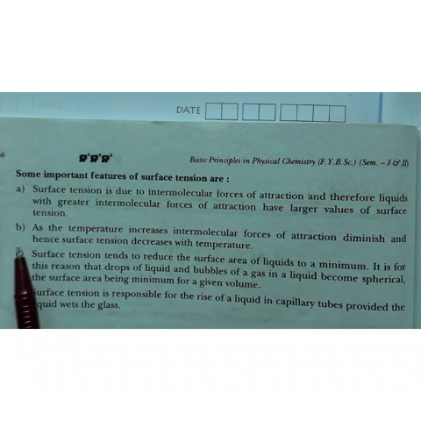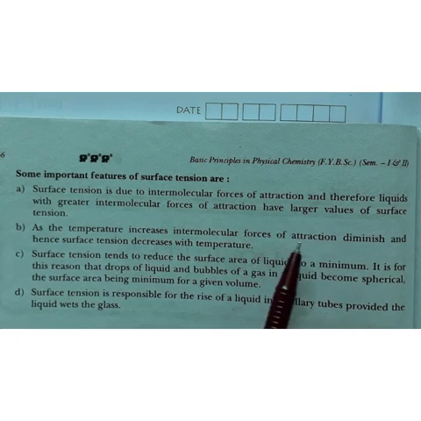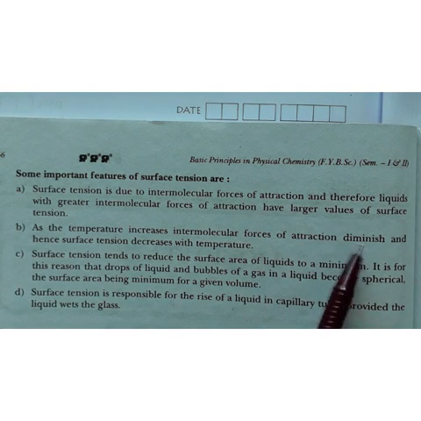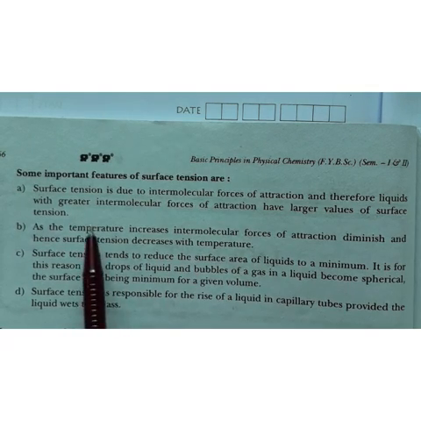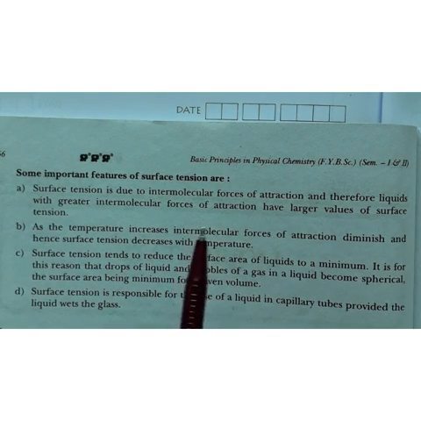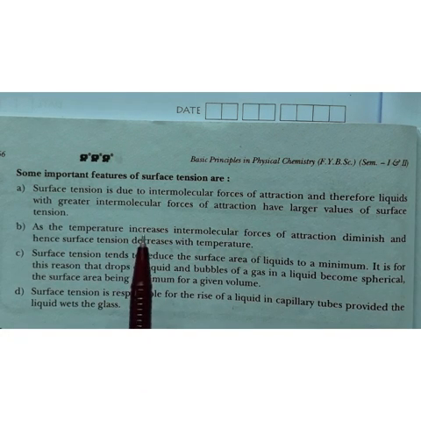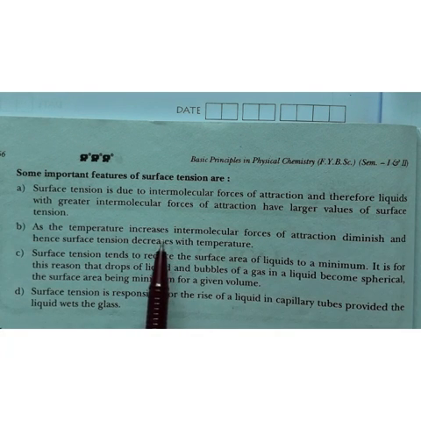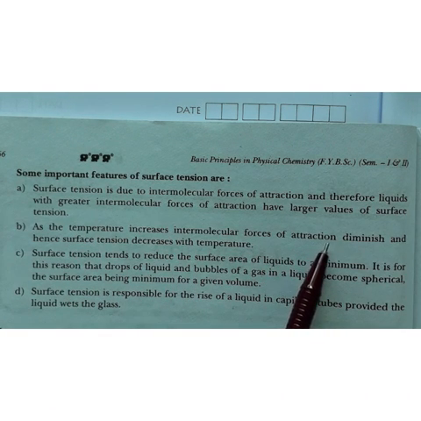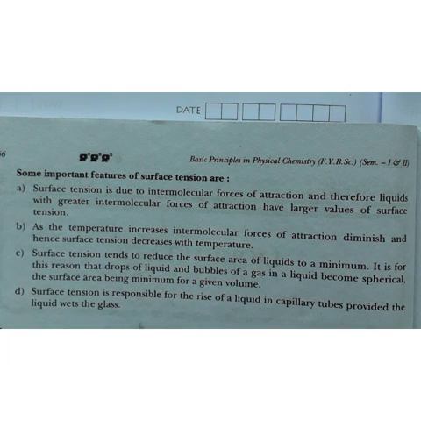अंडरस्टैंड. Now next point B, as the temperature increases, intermolecular forces of attraction diminish, and hence surface tension decreases with temperature. Here when the temperature increases, take the case of liquid water. When temperature increases, liquid water will get converted into vapors, right? So when liquid state is converted into gaseous state, intermolecular forces of attraction become weak and sometimes they diminish. मीन्स वो बिल्कुल नहीं रहते, प्रेजेंट ही नहीं रहते, एब्सेंट ही रहते.